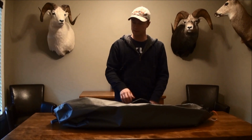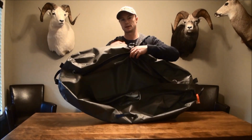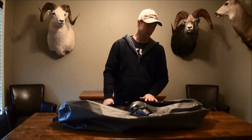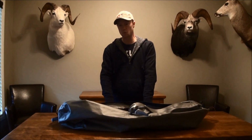The one thing that you'll notice on this bag is on the inside, the bottom is just the same material as the rest of it. There's not like a reinforced bottom or anything on that. I was a little bit concerned with it originally, but it actually worked out quite well.